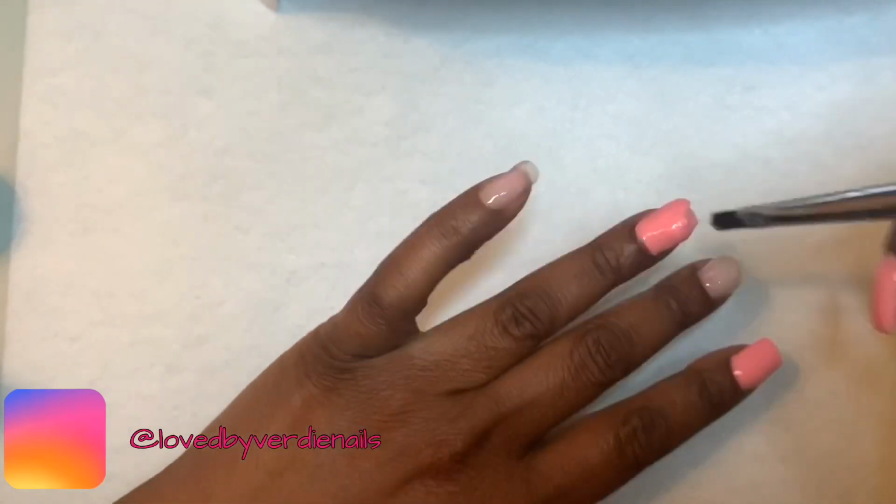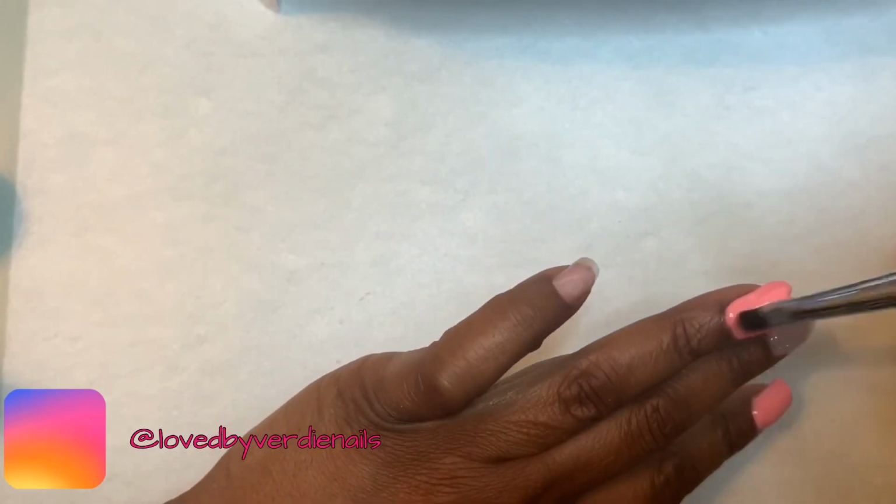I don't know why I decided to do my nails today. Was kind of a mistake because, like I said, I did rush through these a little bit, and they honestly didn't come out as neat or shaped well as I normally like. So these are just my natural nails.